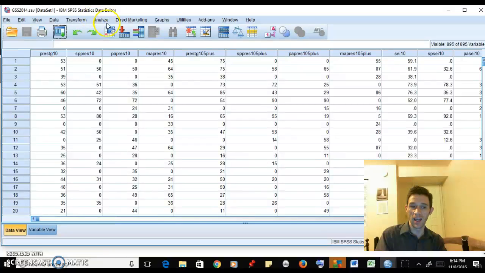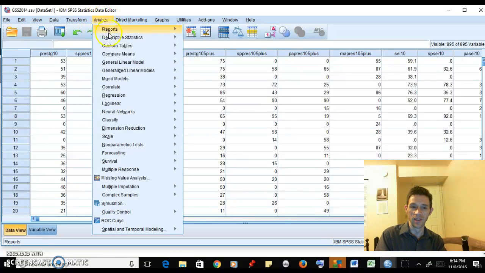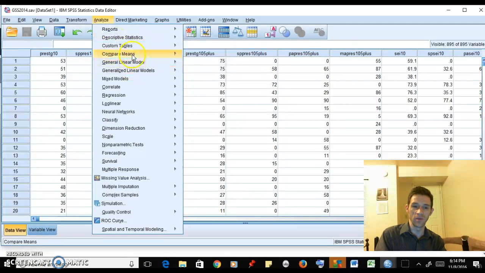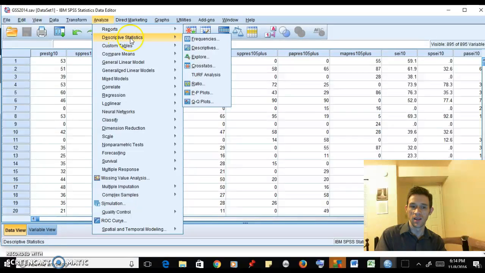So we go to the Analyze tab, our old friend the Analyze tab here, and we go under Descriptive Statistics. We've been moving to Compare Means, and now we're going back to Descriptive Statistics and to Crosstabs, because this option lets us set up that cross tabulation, which can be used for descriptive statistics.